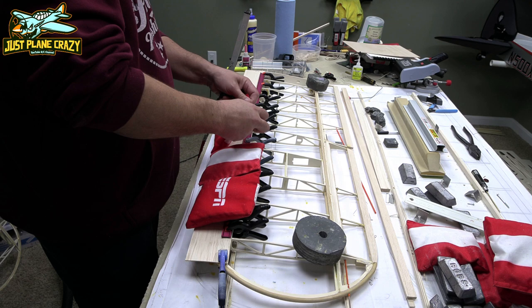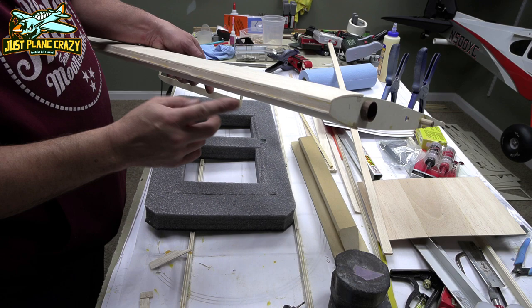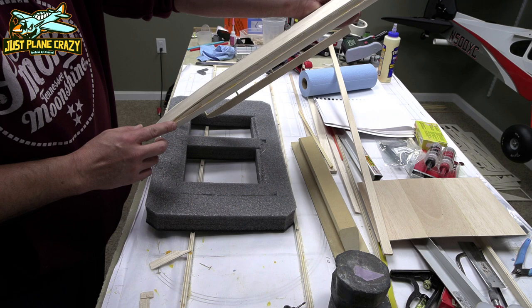All right, now we're gonna take off. We did the sheeting on both sides. We're gonna take this off nice and flat. We're gonna taper it into our rounded edge, and then we're gonna get ready to glue on our leading edge.